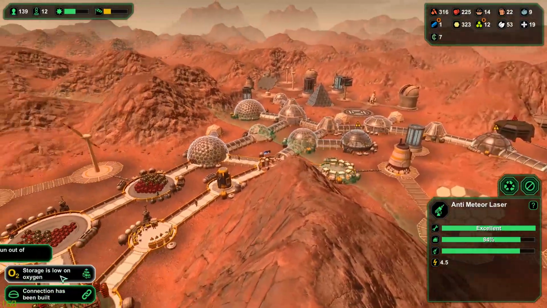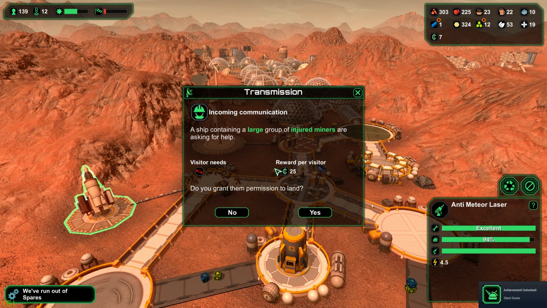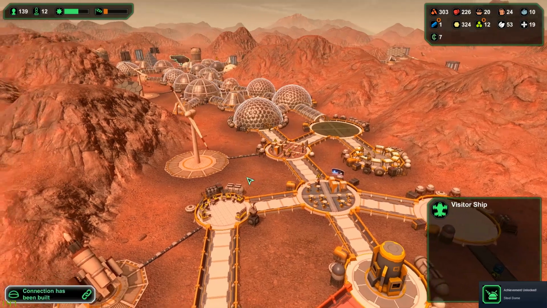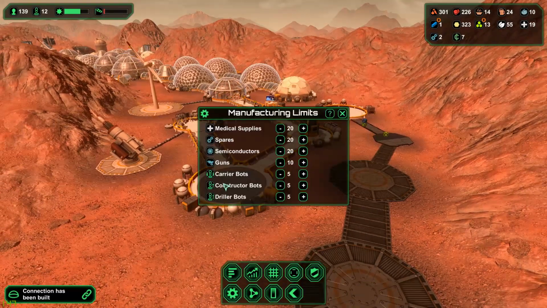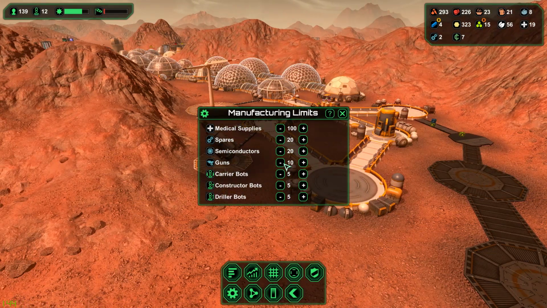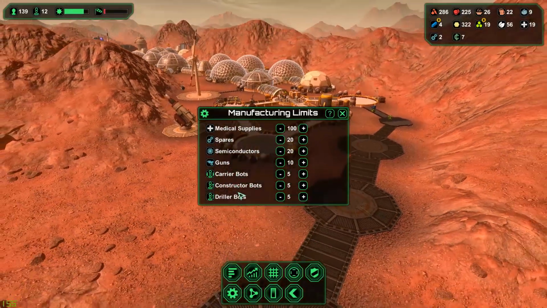Okay. Low oxygen and incoming transmission. They will pay us a little bit. Sure, we can accept them. That's okay, as we have a little medicine. What I'm actually going to be doing too is, I do remember medicine was only on 20. We're going to ramp this one up to 100. Spares can still just stay at 20 because we're never reaching that for now. Guns can also stay at 10.